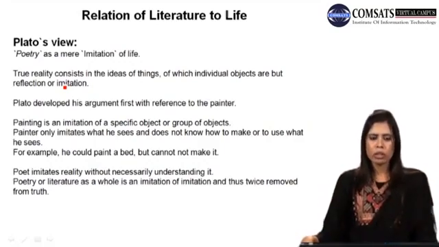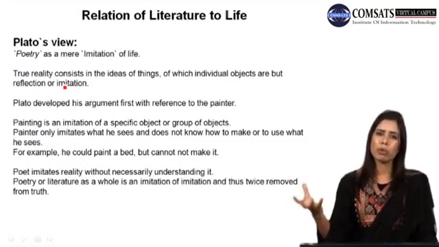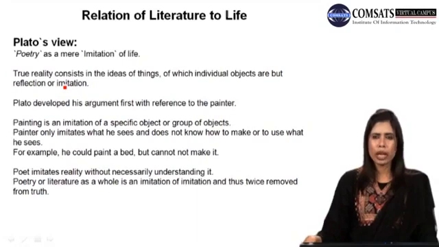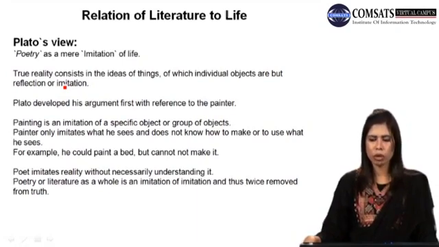According to Plato, poetry is a mere imitation of life. He looks at poetry as a mere imitation of life. So what is imitation? That is a copy of life. So poetry is a copy of life. True reality consists in the ideas of things of which individual objects are but reflection or imitation.